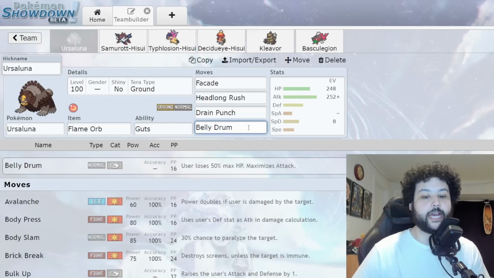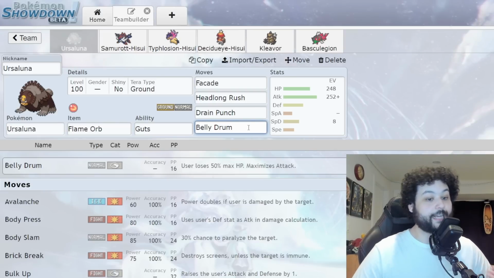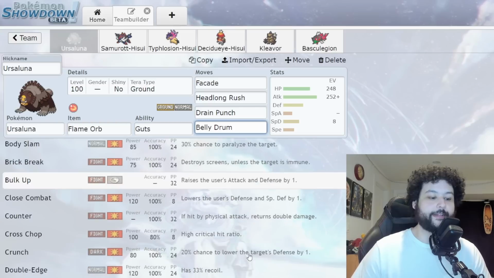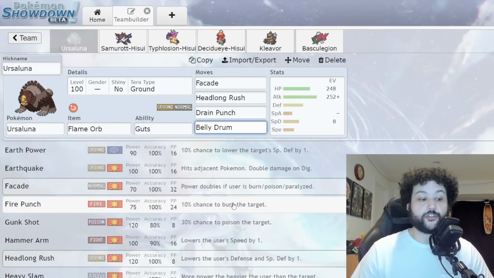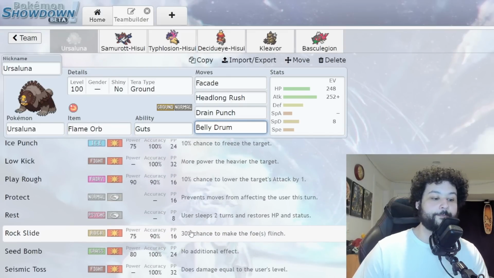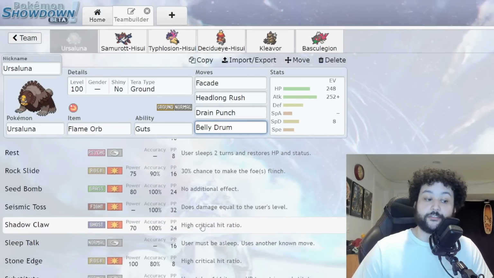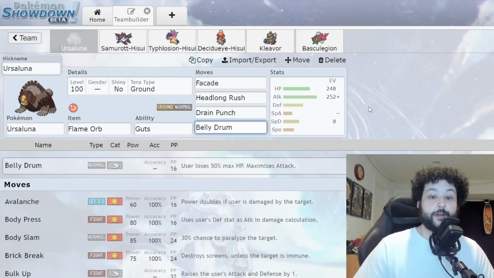Now, this last slot is going to be up to you, but Belly Drum is actually pretty phenomenal. If you do have a turn one setup, Belly Drum is going to maximize our attack, but you don't have to do Belly Drum. You could do a couple other things if you like. I mean, you could do something like Fire Punch or Thunder Punch, Ice Punch. You could do Play Rough in this slot as well. You can do Seed Bomb, Shadow Claw. There's a lot of coverage that you can do, or Swords Dance as well.